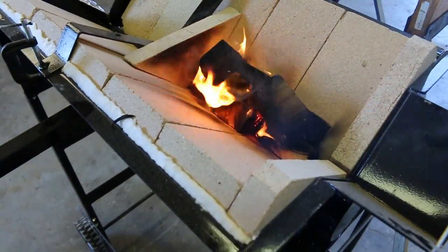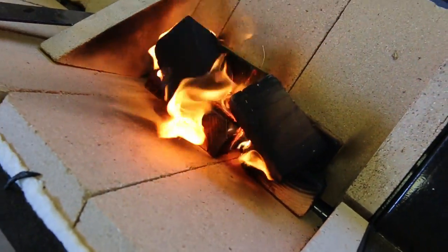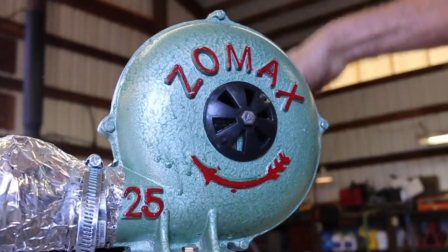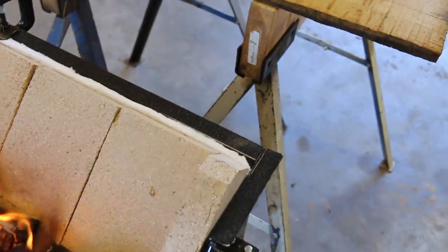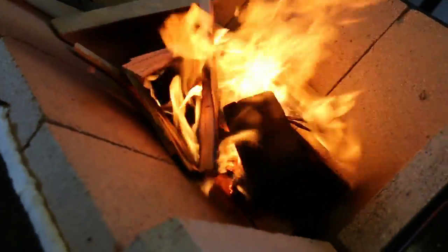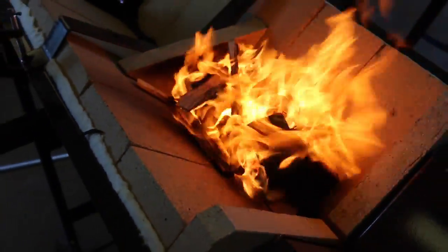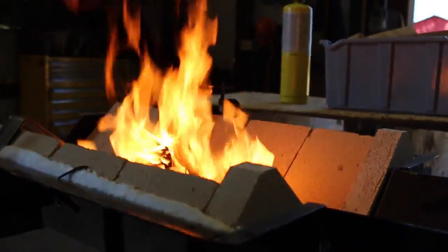Let's put a little air on and see what that does. That definitely intensifies the fire — I can feel quite a bit of heat coming off of it. I got a little greedy with the wood getting it started, so I'm going to throw some smaller stuff in to help get it going. Oh, it's ripping now! Yeah, start with smaller pieces just like a normal fire. You don't need to throw those big blocks in right away. Oh yeah, it's getting hot now — that's Africa hot right there.